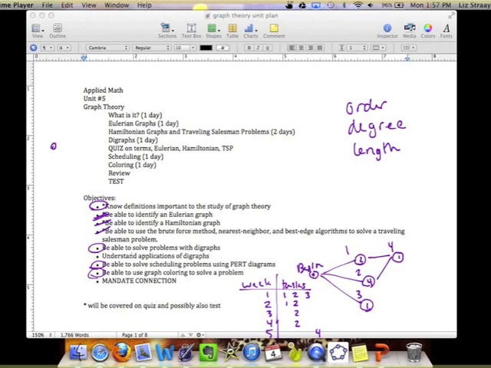Whatever you are trying to schedule is your vertices, and you connect them if there's a conflict. So if two people want to do the same movie or activity, or if two species can't live together or they will eat each other, then whatever our conflict is going to be a connection, because that will force those two things to be a different color. So whatever you're trying to schedule is your vertex, and you connect two vertices if there's a conflict between them, so that they will have to be done in a different color.